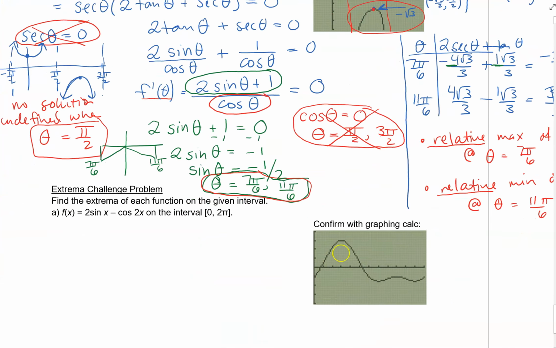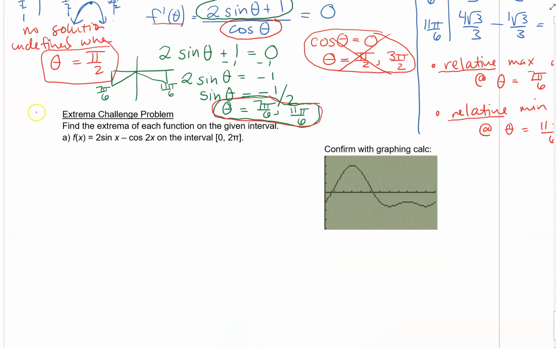So what I'd like you guys to do is to try this challenge problem. See if you can find the extreme values of this function on the interval. Notice this one's closed, so you'll have to check endpoints as well. And that's right here and right here. And see if you can get the max and mins right. Pause your video, come back and check it, and see how you did.